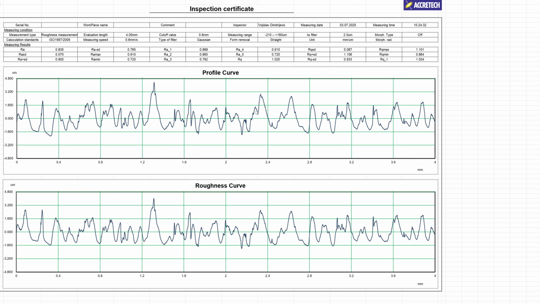But yeah, now the profile curve and the numbers confirm what I felt for years, that Remarkable 1 actually feels a little bit better, and it is better for writing.